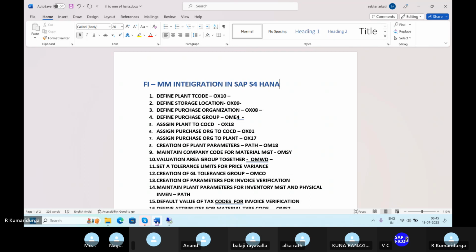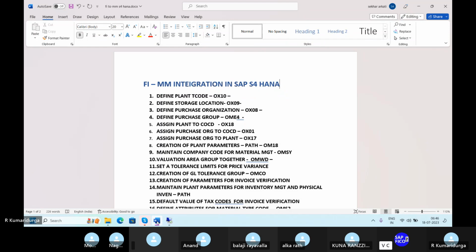And based on the valuation modifier also, the process will be generated. And this valuation modifier is also known as valuation grouping code. In the OBYC transaction code, in that account determination, you can observe the valuation grouping code that we call a valuation modifier.